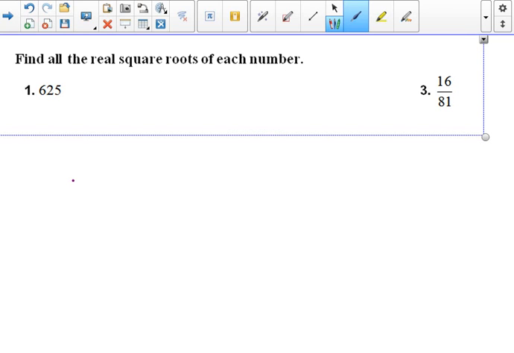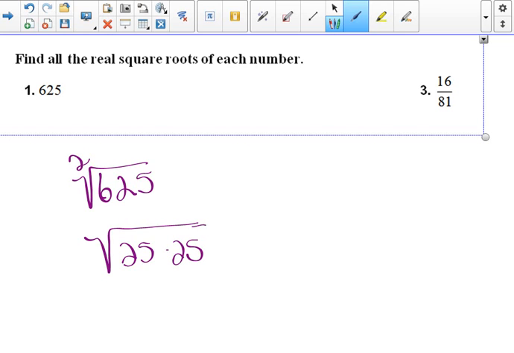We want to start out by going the square root of 625. And you want to try to find a factor to a power that matches the index. Well, our index here is 2, so we need to try to write this in a factor of a power of 2. Well, 625, that's divisible by 25, which is the perfect square of 5. And actually, that's 25 times 25. So it is 25 squared.